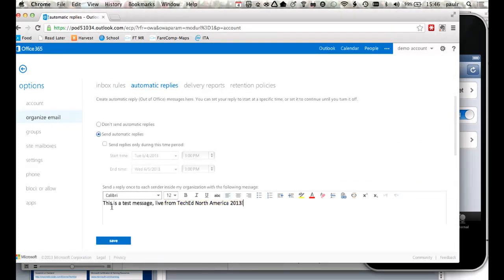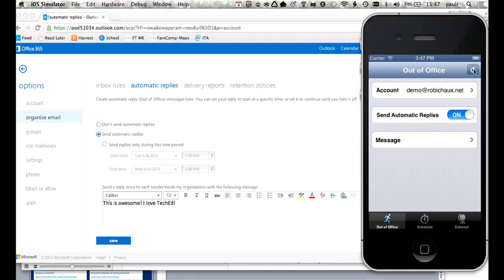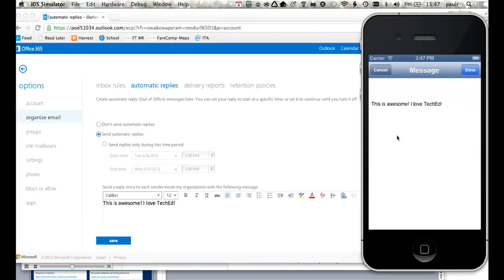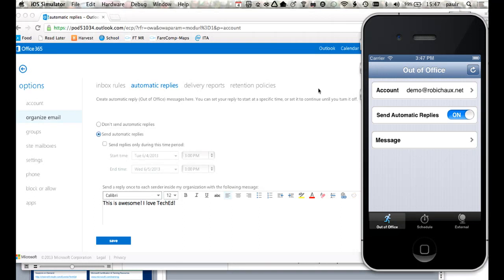Okay, notice that the message text I included here shows up, and if I save it here, and refresh the contents, in just a minute it'll appear. Now, if you want, I can send a message to this account and we can verify that Exchange actually sends an out-of-office response, but I hope you all trust the Exchange team enough so that we don't actually have to do that.